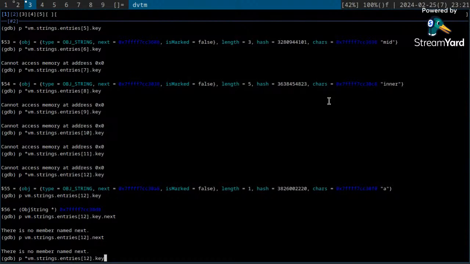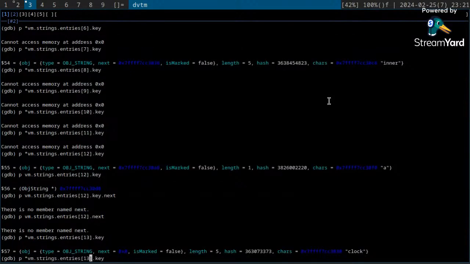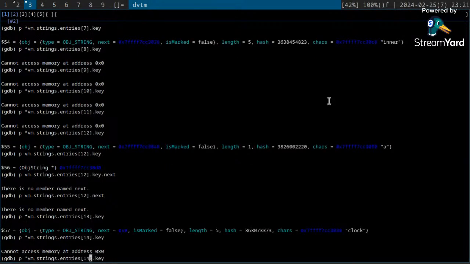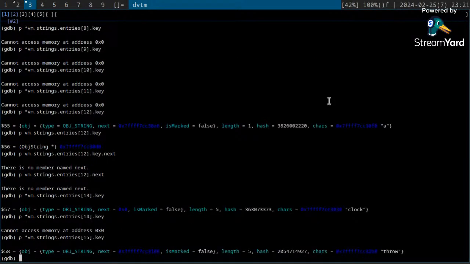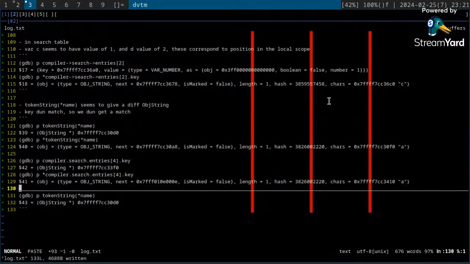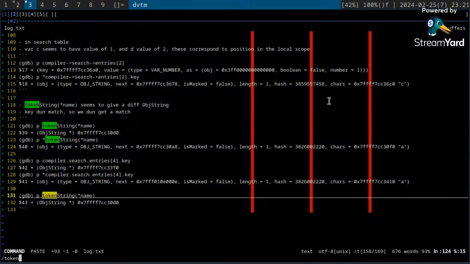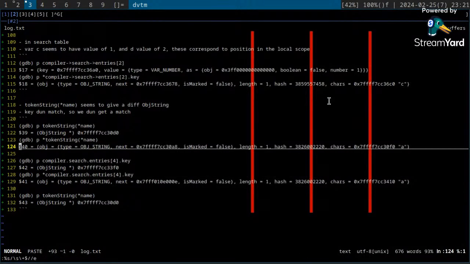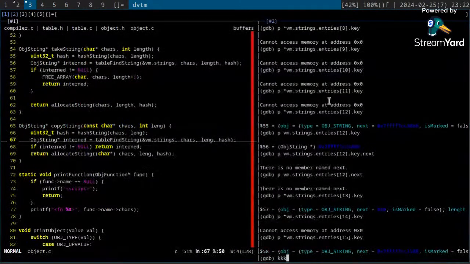We have A, but we created that, right? We created that. We called the clock. Intro. Right, so we actually only create the string and we are in token string, so it's not really added to the table find strings. Let's see. Let's see where.